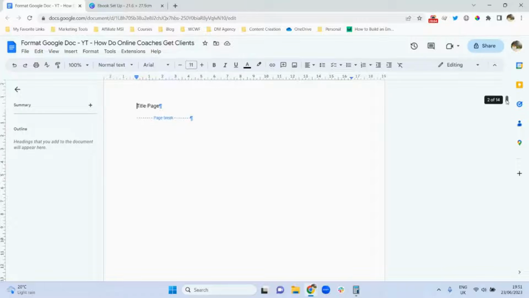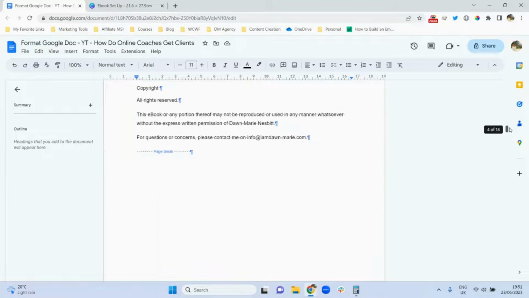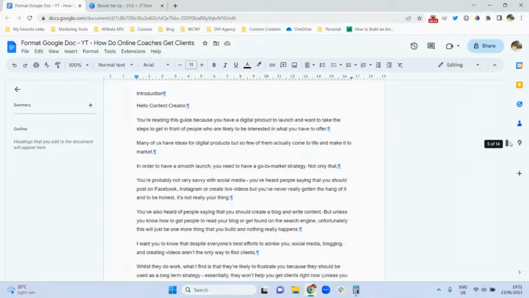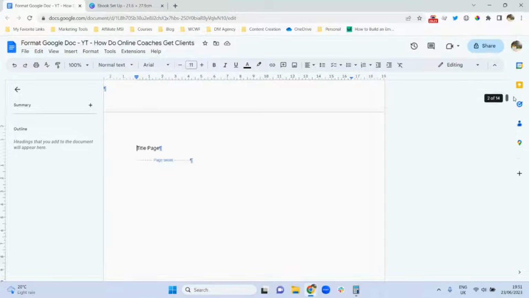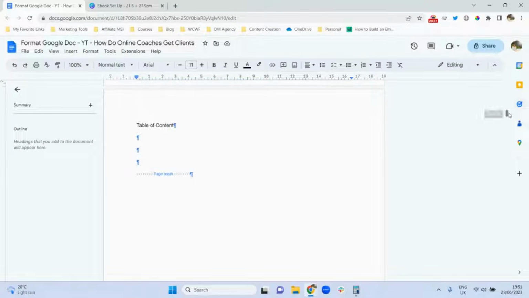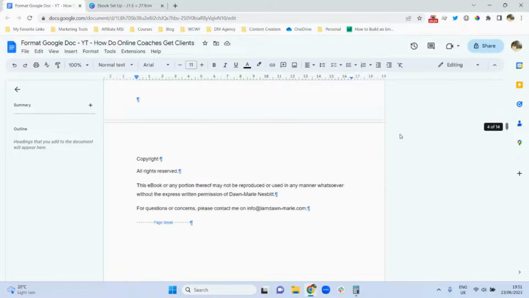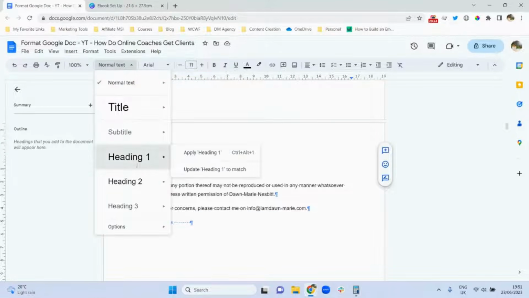let's format the text. I'm going to style my text headings so that I can add structure to make it easy to navigate. I want all my chapter headings to be heading 1, and my subheadings are going to be heading 2, and so on. So I'm going to start from the top. The title page wouldn't have one, I'm going to add maybe from copyright. Right? So that's going to be a heading 1.